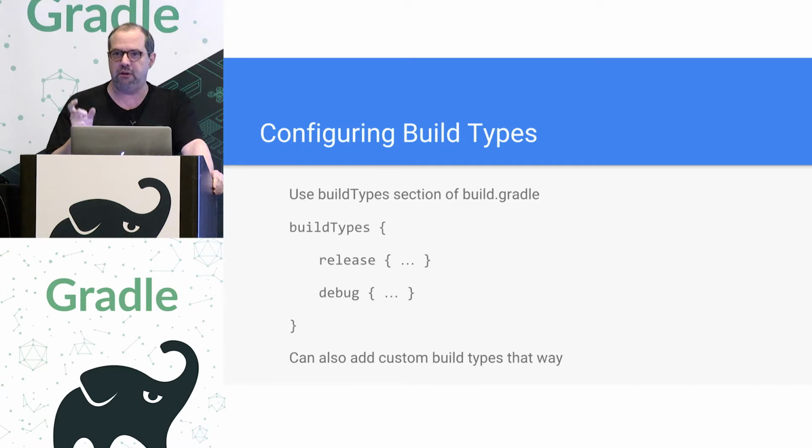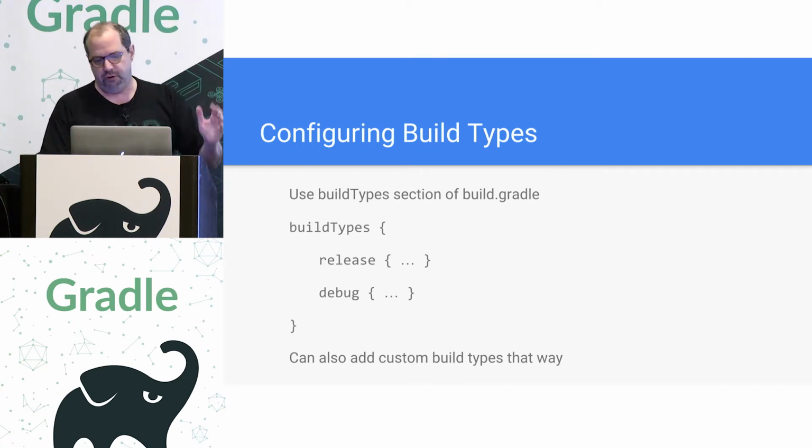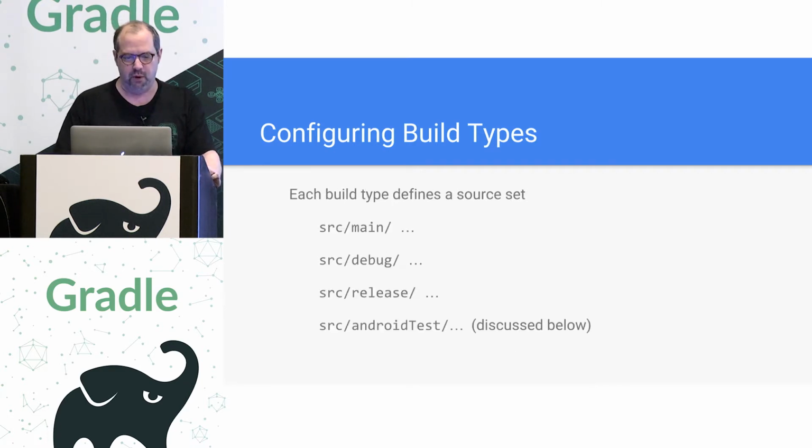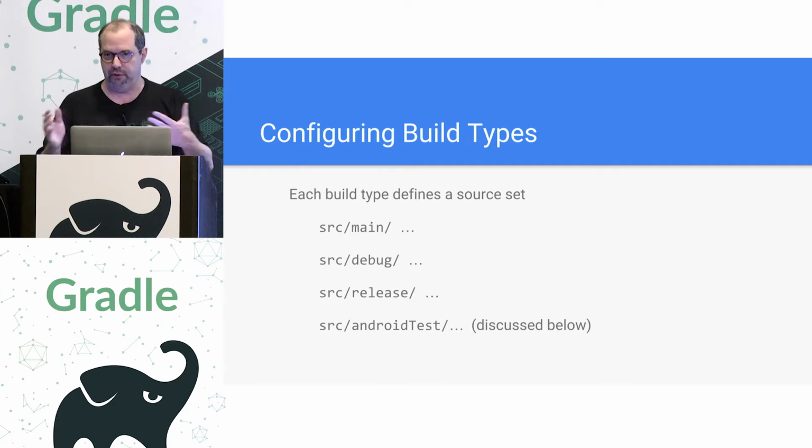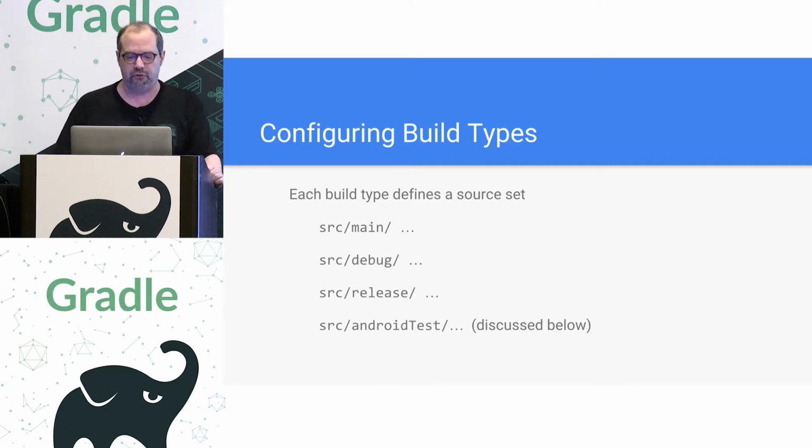One of the problems with working in the IDE is that when you click the run button, you have to pick a variant and you have to pick a device. And there may be ways around that, but it's easy enough to just write a little task that deploys them all at the same time if you'd like to do that. So, of course, you can add your own custom build types as well, and you add your own source distribution files for the different build types should you wish to do so.